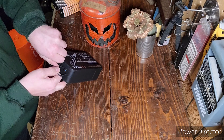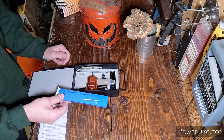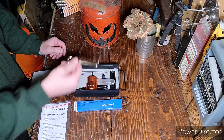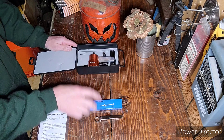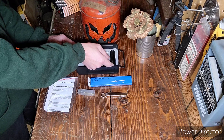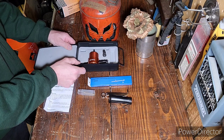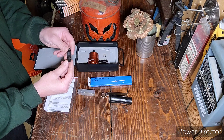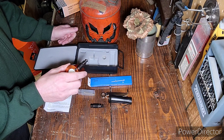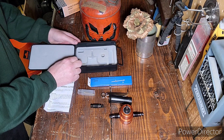Let's open this guy right here. We have our instructions. This is for cutting circles and for cutting straight lines. We have a wrench. We have a step drill. Handle. I really like this foam insert here — it's going to keep everything from banging around. Looks like this is one of the cutting heads. Looks like that's the main unit right there. That is beefy. That's no wimpy little piece of metal.